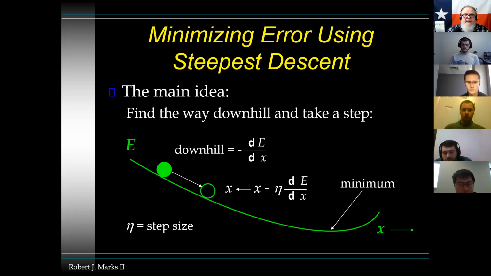Okay, the idea of minimizing error is steepest descent. If you think about it, remember we talked about fitness landscapes, right? These landscapes where if you had different inputs, you would have a different fitness associated with them. We talked about a pancake. Well, here we have a landscape, and that landscape is the error. And the space it exists in is this space of weights. We have the first weight, the second weight, a very high dimensional space. It's however many weights there are. So we have to visualize this landscape in this very high dimension.